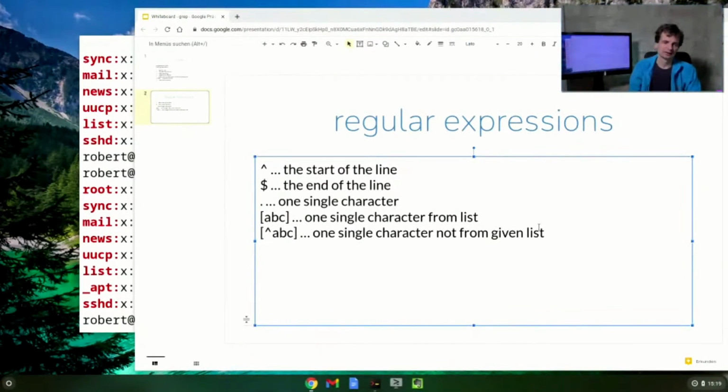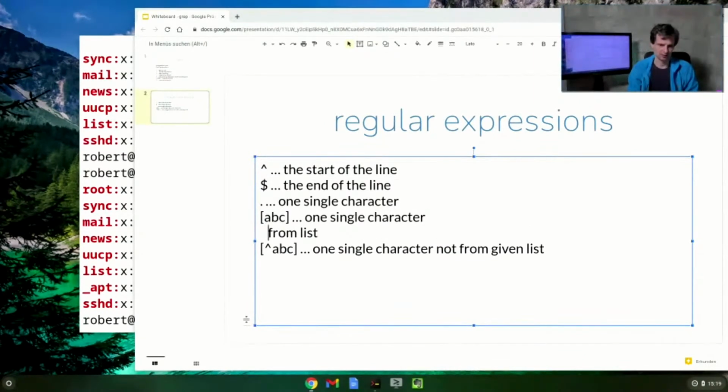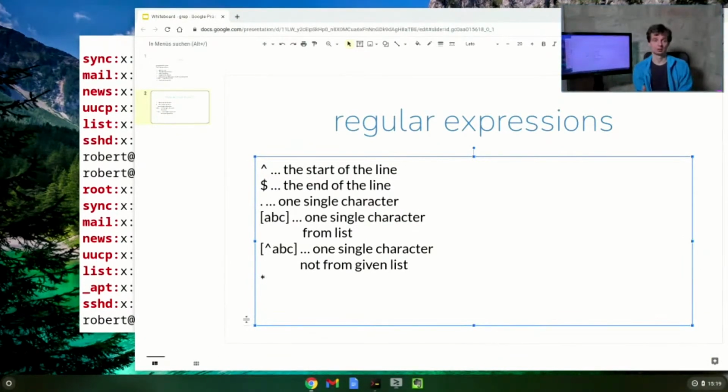And there are some more special characters you could use here. For instance, let's take the last one here, an asterisk. What does the asterisk stand for? The asterisk is a repeat operator. The asterisk stands for the thing defined directly before the asterisk, repeated any number of times. Repeated multiple times, repeated none time, not even one single time.